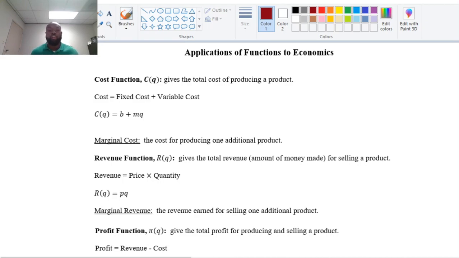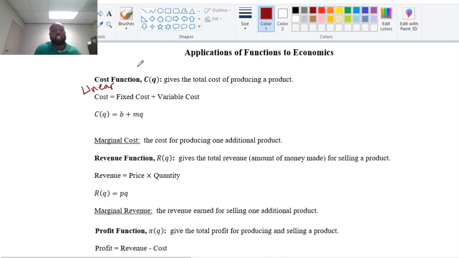What we're going to do is first start by looking at what we call the linear cost function. Since we only know about linear equations so far, we're going to look at linear cost, and that's equal to fixed cost plus variable cost. In terms of a linear function, your fixed cost is the same thing as your vertical intercept. It's the cost of producing zero items. Even before you produce anything, it's like your startup cost, your initial cost for your business venture. That's your fixed cost. Your variable cost is going to be coming from the actual production of the items that you're creating.